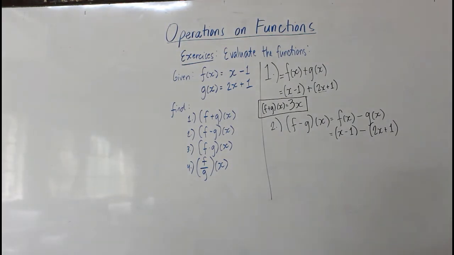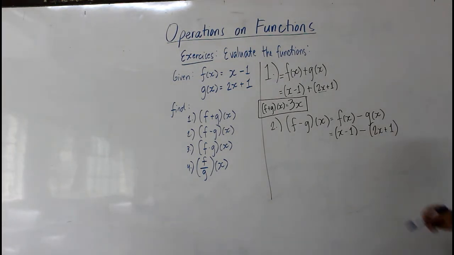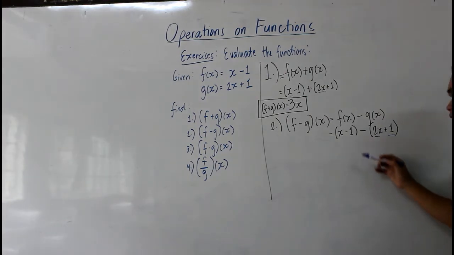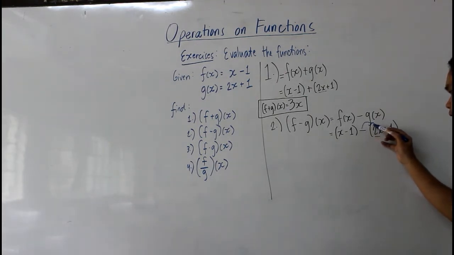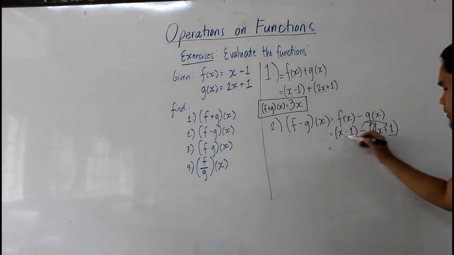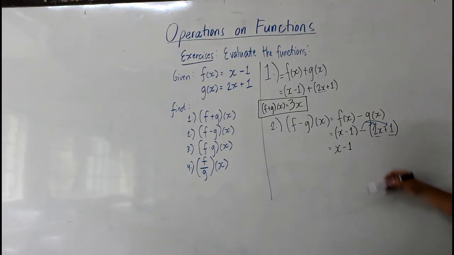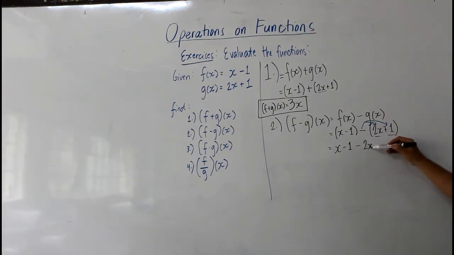Since we have a negative sign outside the parentheses, imagine that we are distributing this minus sign to each of the terms over here. If we do that, we'll be putting a negative sign on the 2x and also on the positive 1. Then we could simplify it: copy this part here, we cannot do anything with this. So 2x times negative 1 is going to give us negative 2x, since we distribute the negative 1 from here. Imagine that there's an imaginary 1 here.